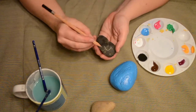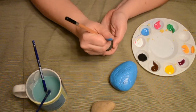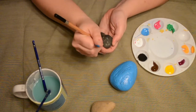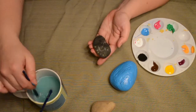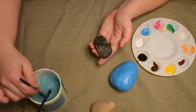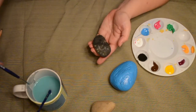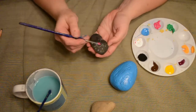And instead of just a jellyfish, I think I'll do maybe some bubbles. And I don't have to draw those on. I could just paint them when it comes to it. So I'm gonna wash my brush really good, because I'm not gonna do my jellyfish in blue. I'm gonna wipe it on the edge and then go for a pink jellyfish.